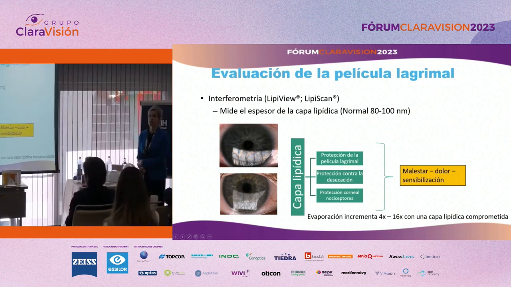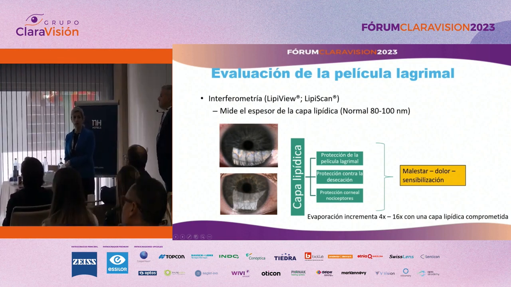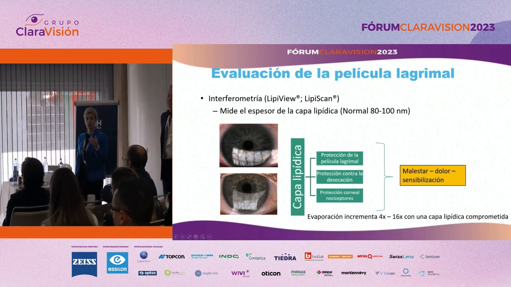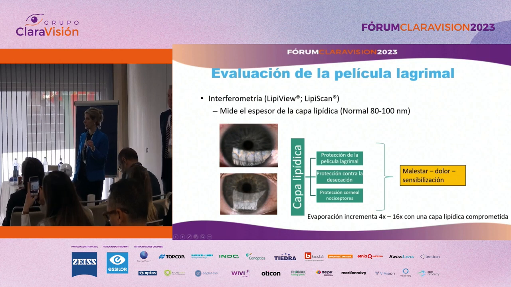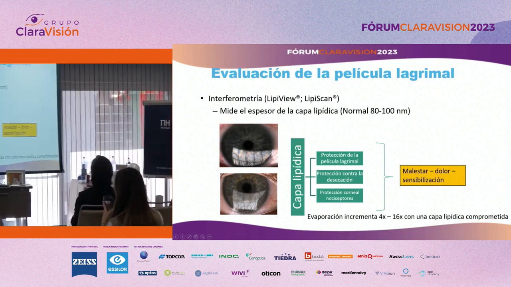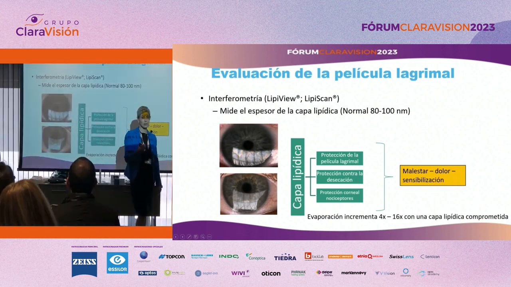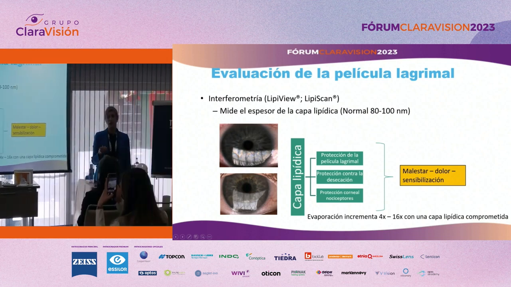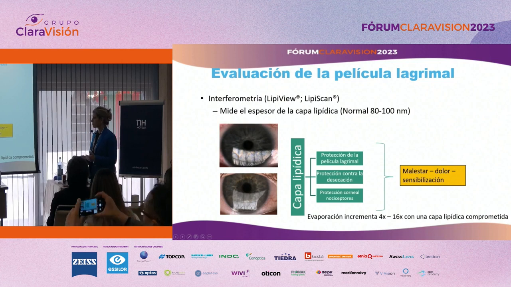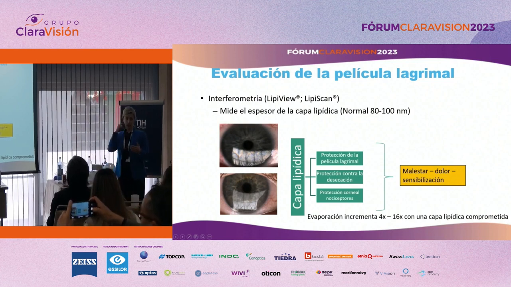Okay, next is looking at tear film interferometry, and this is basically using light to reflect only the lipid layer of the tear film. If you have a lot of color, you'll see here, you can quantify the amount of lipids, so you want to see color. If it looks like it's just gray, you know that there is very little lipid. And so we can use this after a meibomian gland treatment to see if it has improved over time. The lipid layer is the tear film's defender, so it's very important that it is stable.